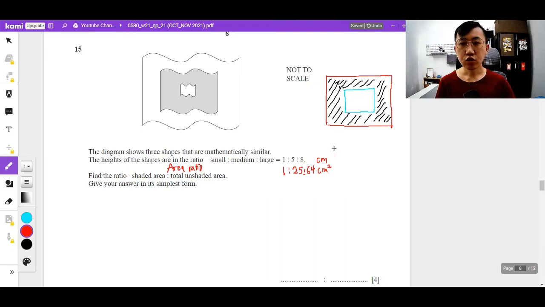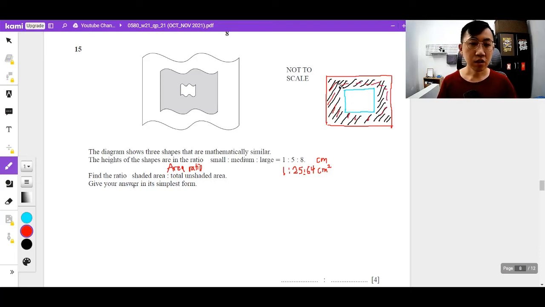Okay, so next thing you have to remember is how to find the shaded area. I already demonstrated here. I drew the large rectangle, red color, and a smaller rectangle, which is the blue or cyan color, and I shaded the area over here. So how to find this shaded area, right? You need to take the large area of the rectangle minus the smaller area of the rectangle. That's how you will get this shaded region. Okay, remember this concept first.